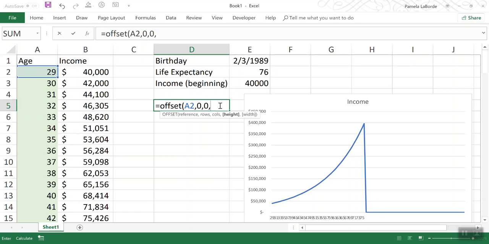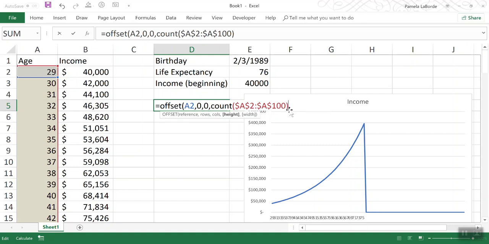The way to tell the offset function to do this and be dynamic about it is to use the count function. So I'm going to say go to A2 through A100, the same range that I had originally highlighted when I built my chart, but I need to make this an absolute reference. So I'm doing that. So I'm going to say go to that range and just count how many numbers there are in that range. That's what the count function does. It counts how many numbers there are. It doesn't count everything, but it just so happens that all that's in A2 to A100 is numbers.